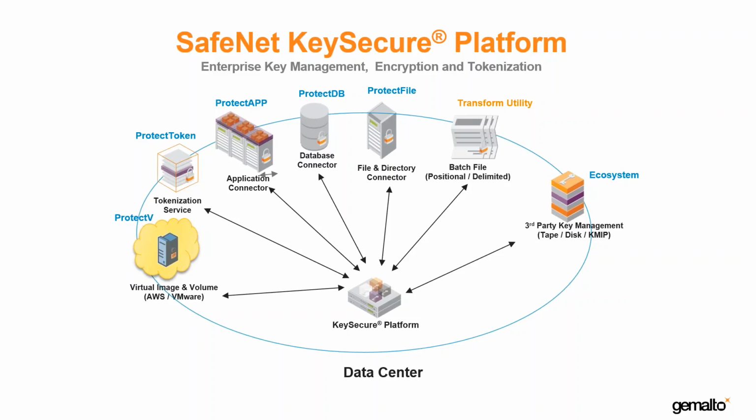Protect App is a set of APIs that we share to perform encryption and decryption at the application level. So if there is data that you identify that, when you are storing it, you want it stored as encrypted, so that people like database administrators or backup administrators cannot have access to the actual data, use our application level APIs and encrypt the data at the application layer itself. This is the fastest way of encryption, just because it happens at the application layer.